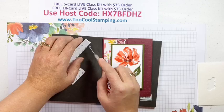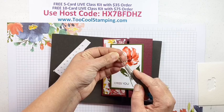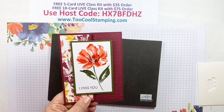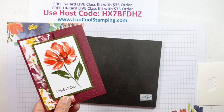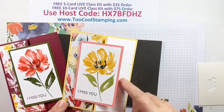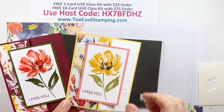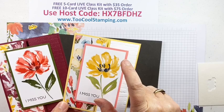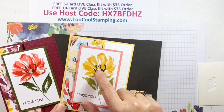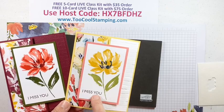We'll add that and then one more little topper — some pearls right at the center to give a little extra shine. That is our first card, the gatefold card. That one's going in our five-card kit. The two-cool version starts with a So Saffron backdrop with the brick and mortar embossing folder, a different pattern from the Fine Art Floral designer series paper, Flirty Flamingo for the mat, and So Saffron and Bumble Bee with Night of Navy for a little pop of color, plus Pear Pizzazz for the leaves.